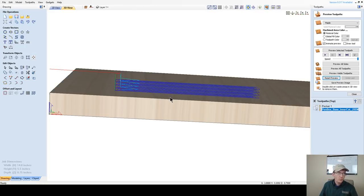And what we're doing here is we're ramping so that when that bit comes down, it's only taking a small amount of material on one side of the bit and then coming back on the other side of the bit. So it's only really working on one side at a time.